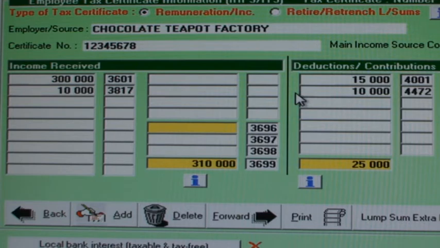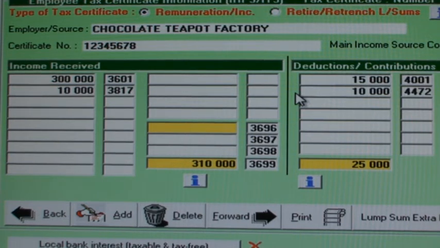In most cases, the Code 4472 amount and the Code 3817 amount will be the same, but sometimes these amounts may differ depending on whether the pension fund is a defined benefit or a defined contribution fund. Obviously, the Code 4472 amount of contributions paid by the employer is included in the Code 4001 total of contributions.